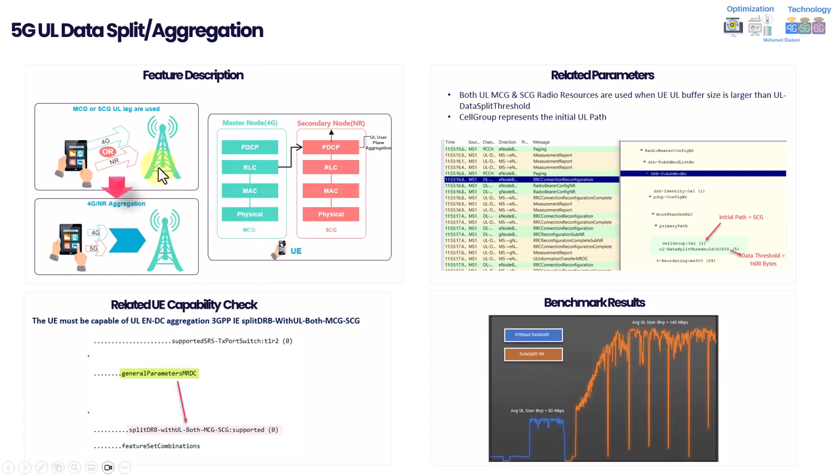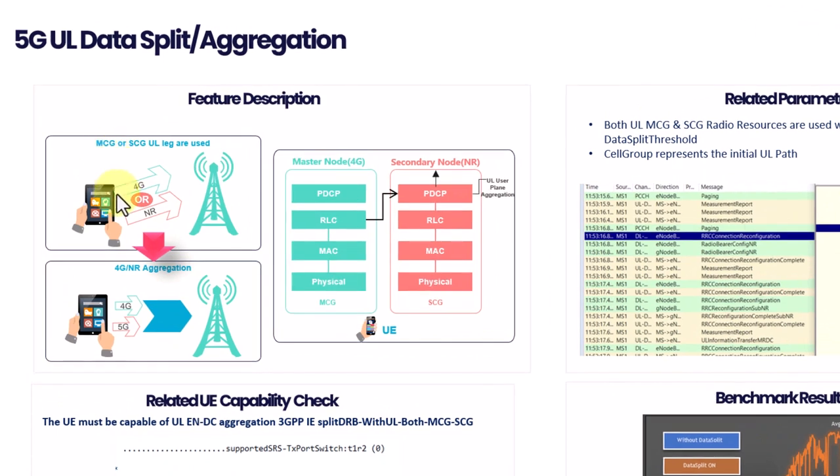So moving forward, the first feature here is about uplink data split or aggregation. You can say uplink data split or uplink data aggregation. What does this mean? Let's see in this feature description figure, the first figure in the top left. It shows the scenario without uplink data aggregation. In case the master cell group is an option, the uplink throughput for 5G NSA will be mainly transmitted through 4G, or if it's SCG, for example, it will be mainly transmitted through the NR.